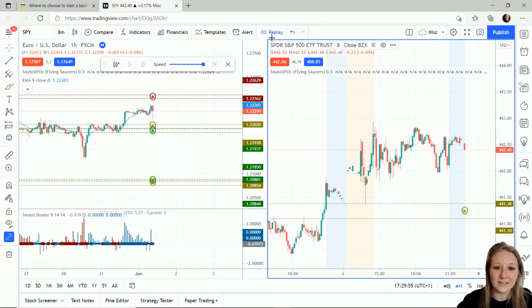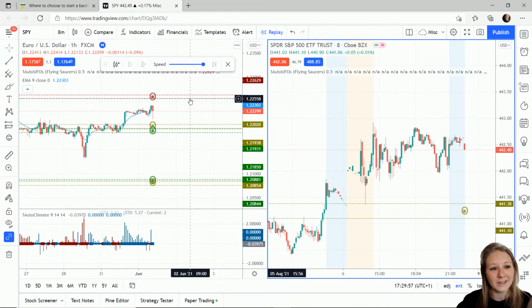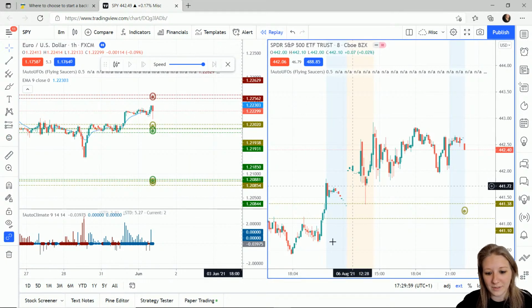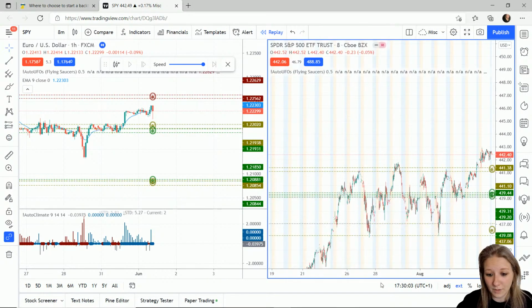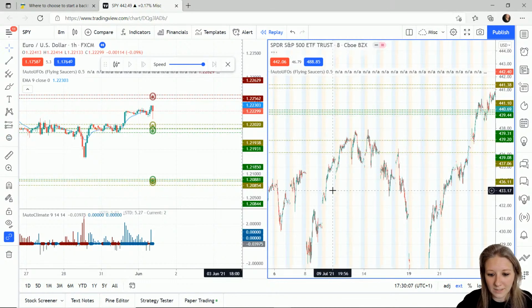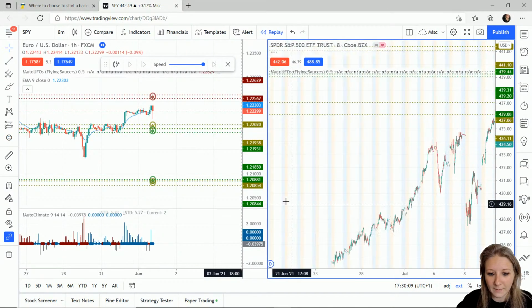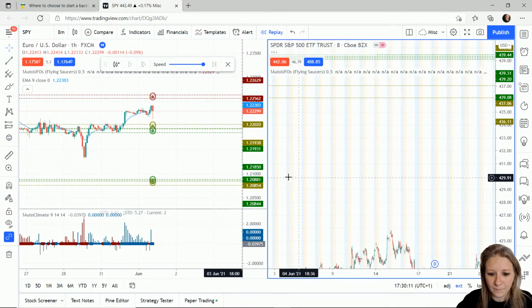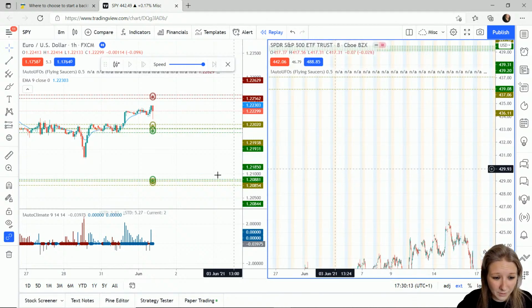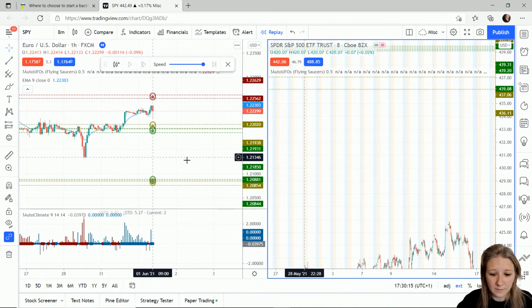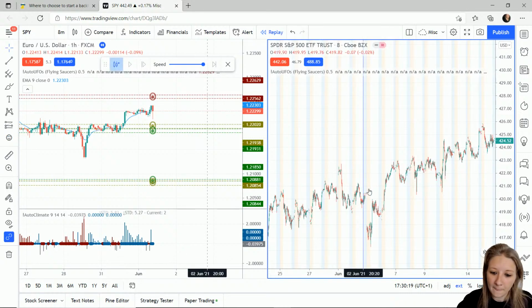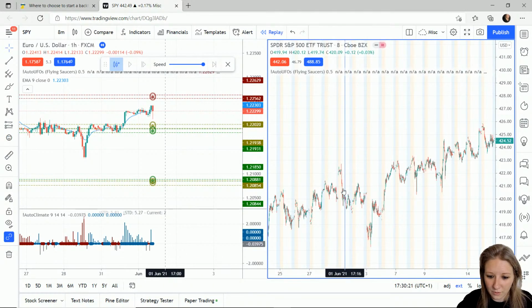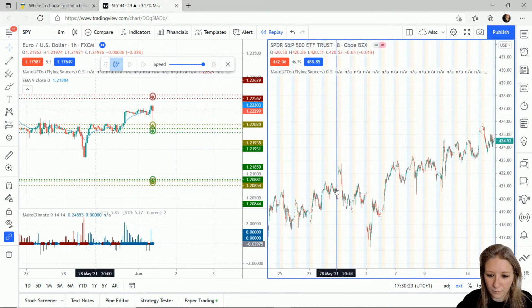You just do the same on the other one. So if I'm using an hourly chart on the left, I want to use an 8-minute chart on the right, or you might use maybe a 10-minute or a 15-minute, something like that. And you're going to do the exact same here. So I'm going to scroll back in time on the right-hand side as well and go back to the 1st of June, 9 AM. You'd do exactly the same thing on the right-hand side and go back to the 1st of June, roughly.